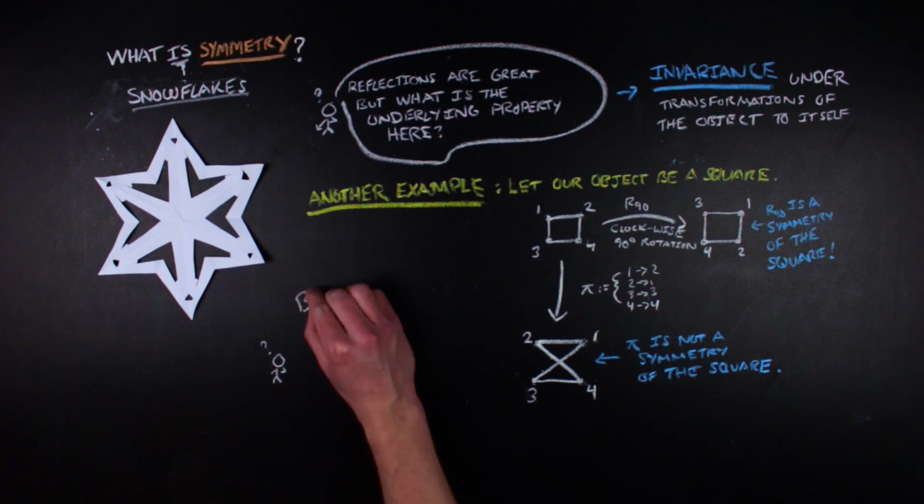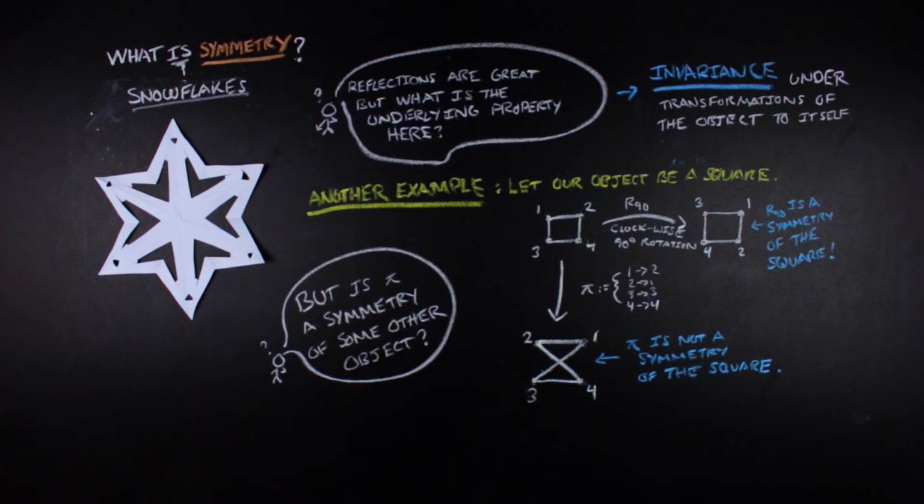And so I guess the next natural question there is that, well, with the rotation, we just moved around vertices and we got a symmetry of the square. But when we moved around vertices this other way with this switching of 1 and 2, we didn't get a symmetry, but maybe if we change the object, we will get a symmetry. And in fact, yes, we will get a symmetry if we choose the right object. So in order to motivate this object, whose symmetry is given by switching 1 and 2, we're actually just gonna take a step back and look at what that shuffling is mathematically.